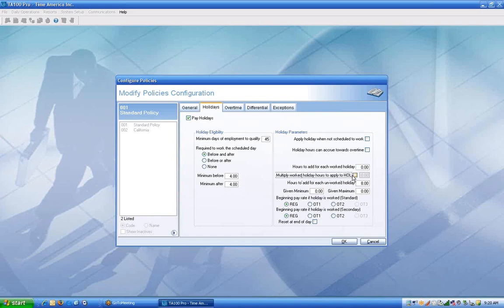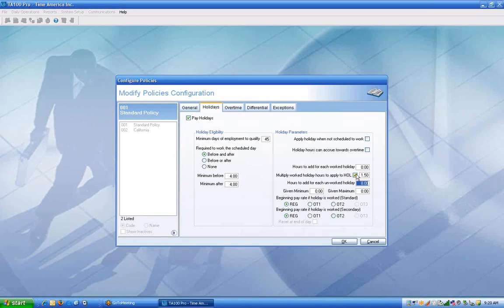What we do is we take the actual hours that you work, and maybe we pay that at a 1-to-1 ratio. So if you physically come in and you work 4 hours, then we're going to give you 4 hours of holiday pay. Or some companies may say, well, no, we do it at a ratio of 1.5. So if you physically come in and work 4 hours, then we're going to give you 6 hours of holiday pay.